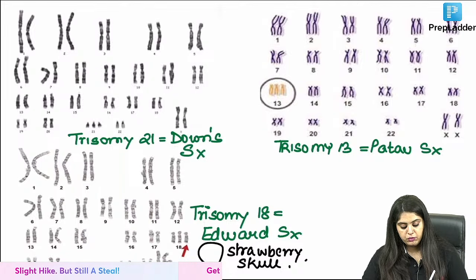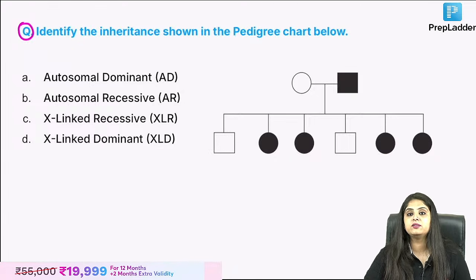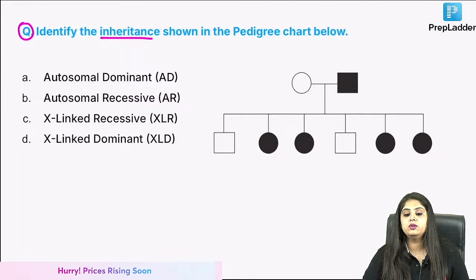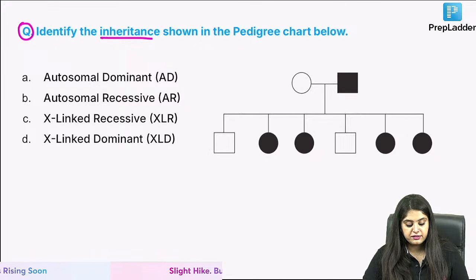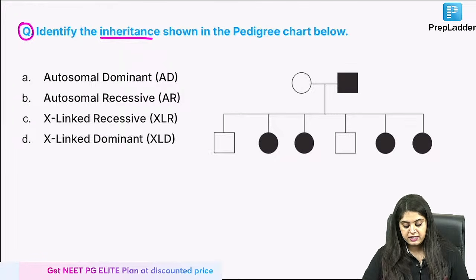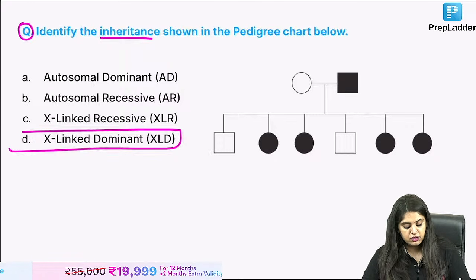Yes. Now we move forward and come to a question which I'm sorry for asking you, but what choice do I have? Because you will get a question, you will cry in the exam, so it's better you cry right now. Identify the inheritance that has been shown in the pedigree chart below. Autosomal dominant, recessive, XLR, XLD. We've come to that part where 5 minutes of your life are going to go in knowing the rules of pedigree analysis. Yes, guys, D, all of you are saying XLD. I'm just taking your test right now.